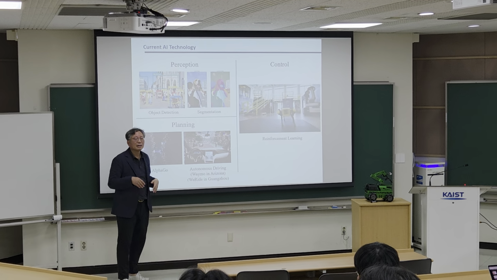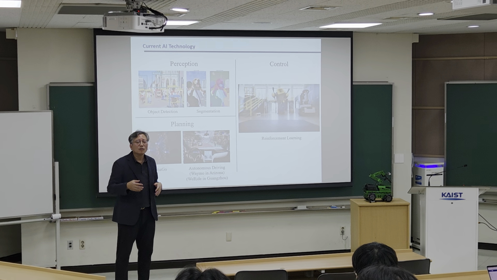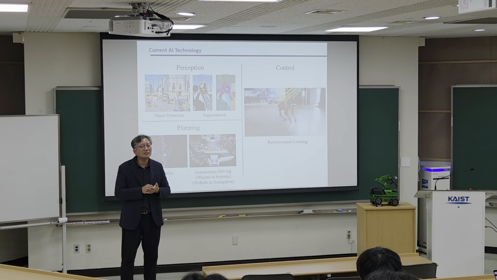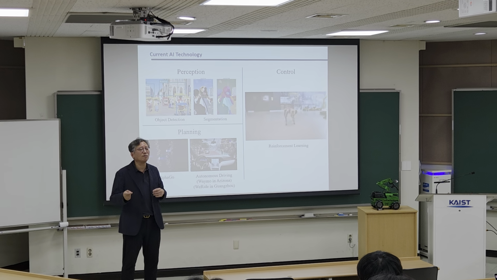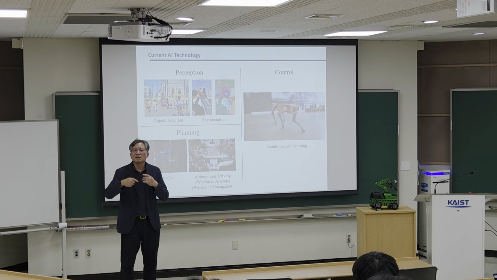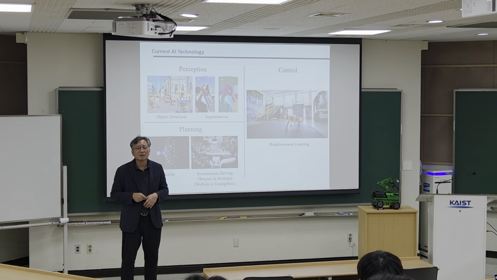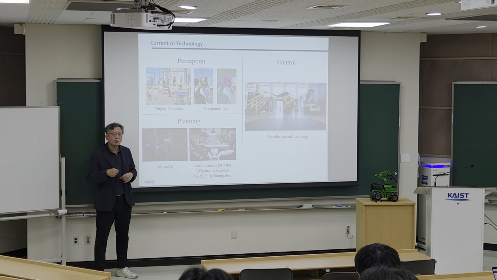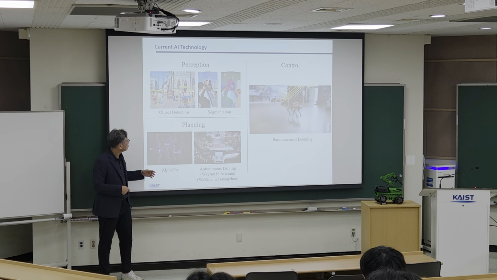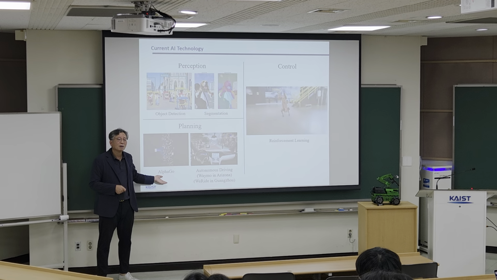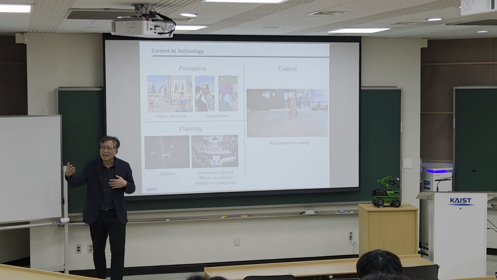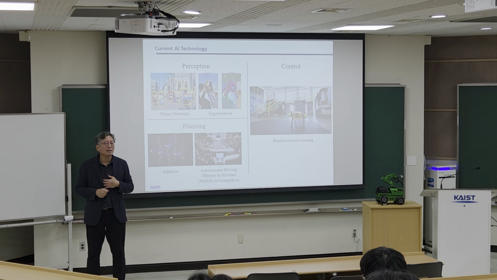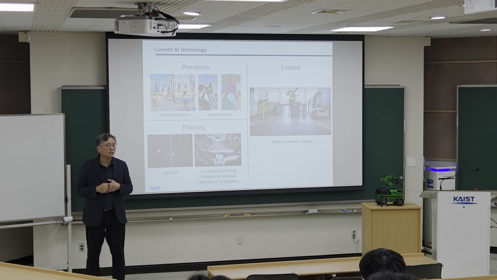Planning. When you come to class like this, you plan what time, what building. You go to the third floor, you take the elevator. There's a lot of planning. Planning, we can do it very well. AlphaGo does a lot of planning, planning many, many steps ahead to win the Go match.